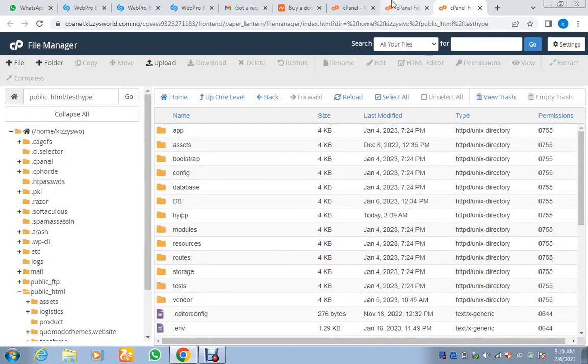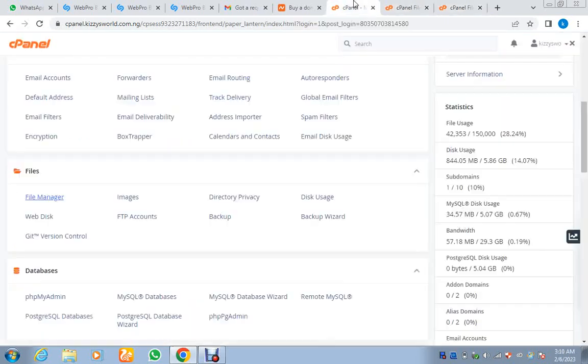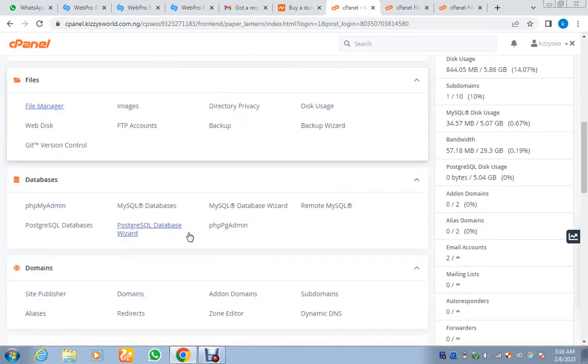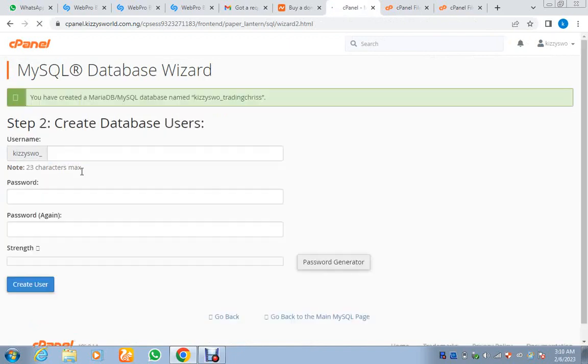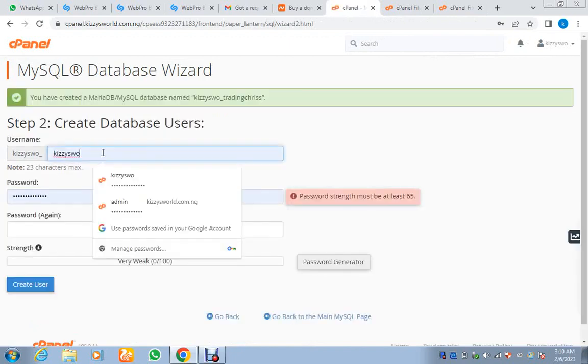So let's go back now and create a database for this. Just come over here to your database wizard, click on database wizard. Come here, create a database. So let's say, then choose a database username.